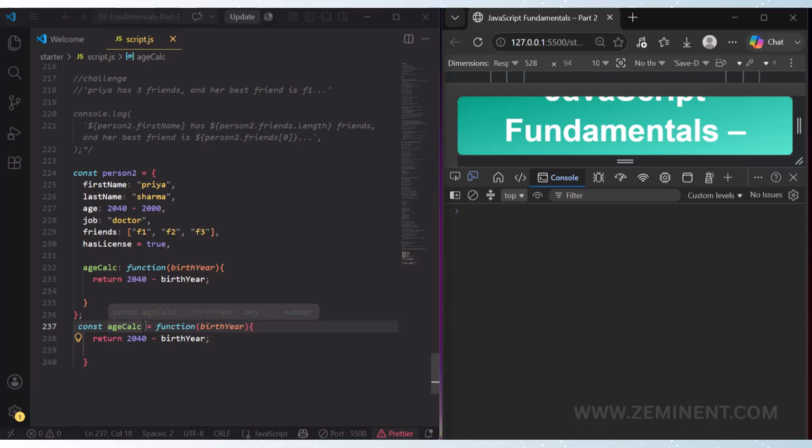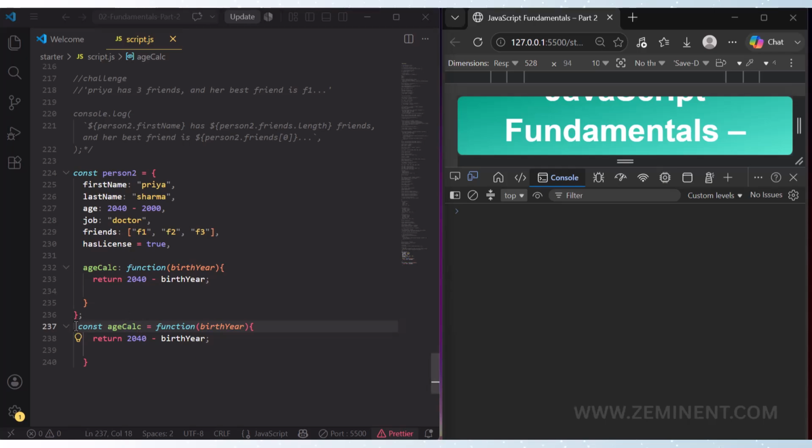Here in this function, ageCalculation is just a variable, but in this object, ageCalculating is not a variable. This is a property name. So now we have attached a function to this object. So now this process is called a method.